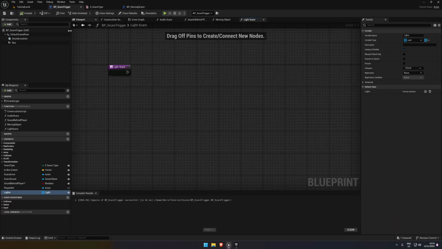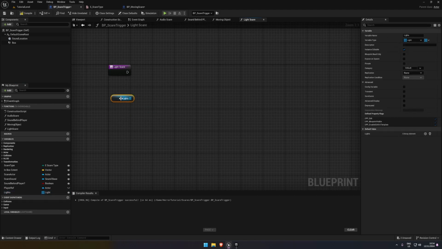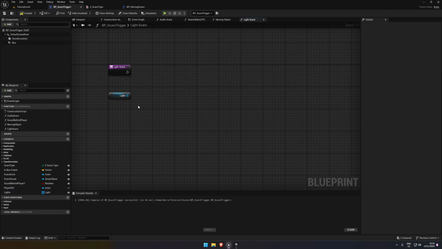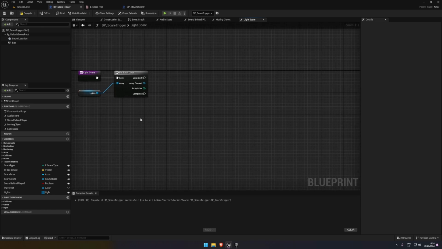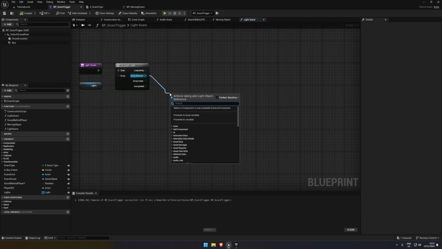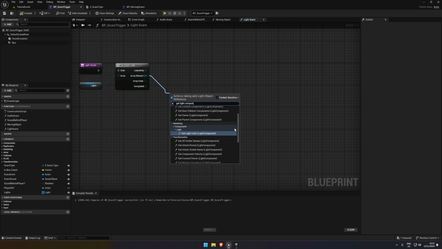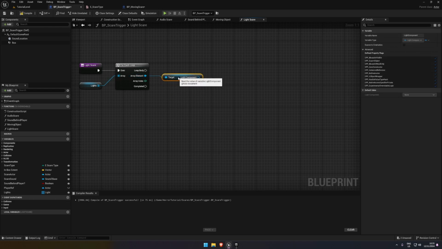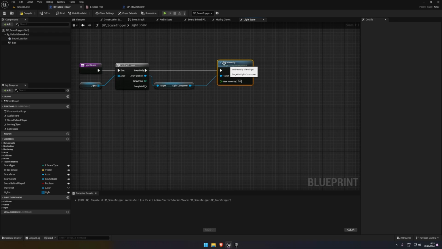So we go back into here, and we can get the lights. And we can do a for each loop, and then we can start playing with the lights. Let's turn them off first. So we would get the array element and do get light component, and we can set intensity to nothing.